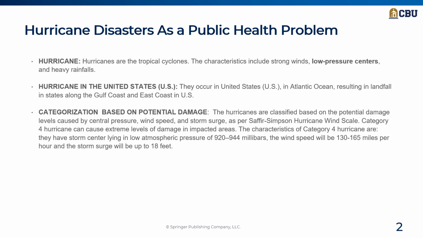Many of you have heard of Hurricane Harvey, which we discussed in this chapter. That was back in 2017, a Category 4 hurricane with winds exceeding 130 miles an hour, and the storm surge reached up to 18 feet. Storms of this magnitude can obviously cause catastrophic damage, destroying infrastructure, overwhelming health systems, and creating long-term public health consequences that extend way beyond their initial landfall.